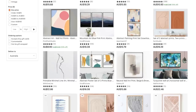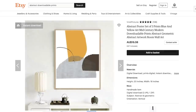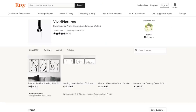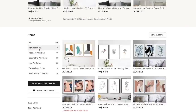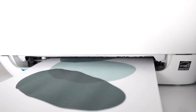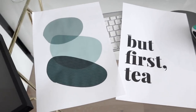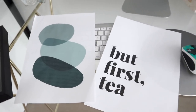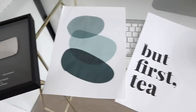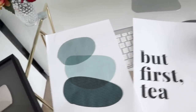I went to Etsy to look for some prints — the downloadable ones are really affordable and easy. I found a nice floral one but thought it might be too much floral, then found an abstract one with interesting colors. It's such an easy way to get nice prints for your home — you can print them out, take them to Officeworks to get them done professionally, or just print from your own printer. I ended up finding two prints that were quite affordable. My printer is terrible — I can't expect much for a $30 printer — and there are little lines through them. I'm thinking I might just take the files to Officeworks or the university to laser print them so they're neat and clean.